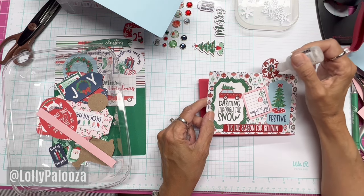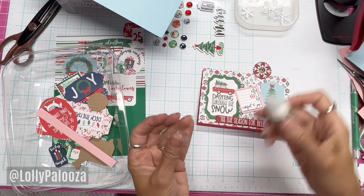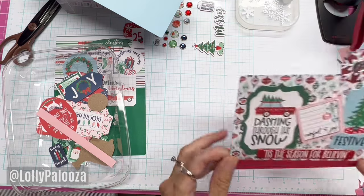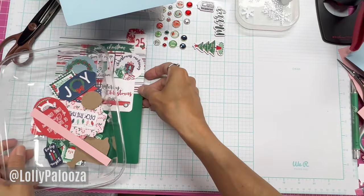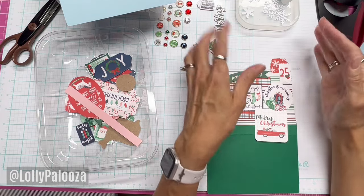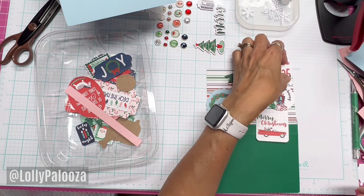I'm loving the consistency of always using this in here and not switching to different colors. Okay, so now we've got two of these that are going to be setting out to dry. And let's get this one done here. So I threw a lot of things here that were all Christmas related. I do think I want to add this right here.